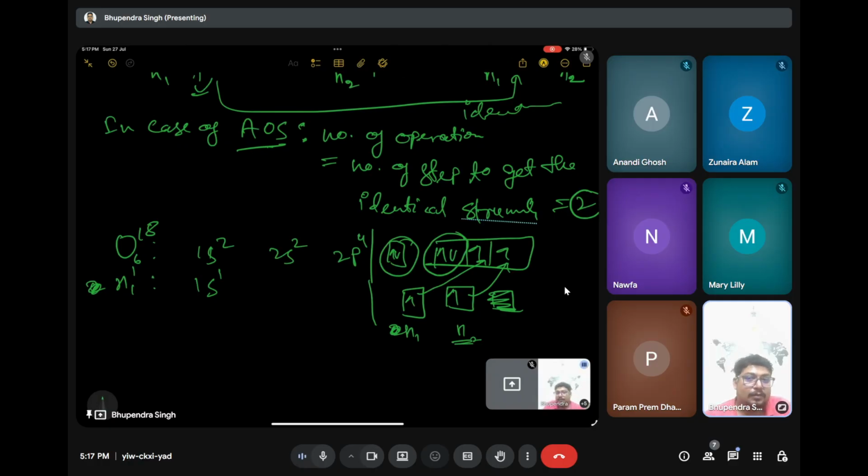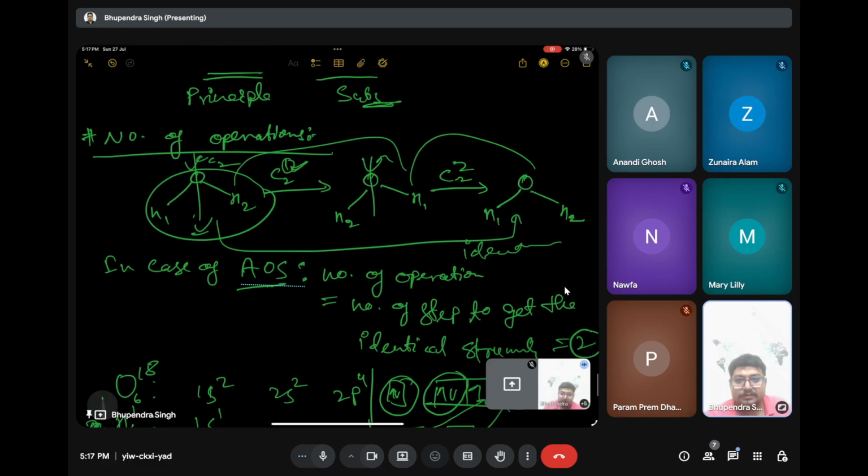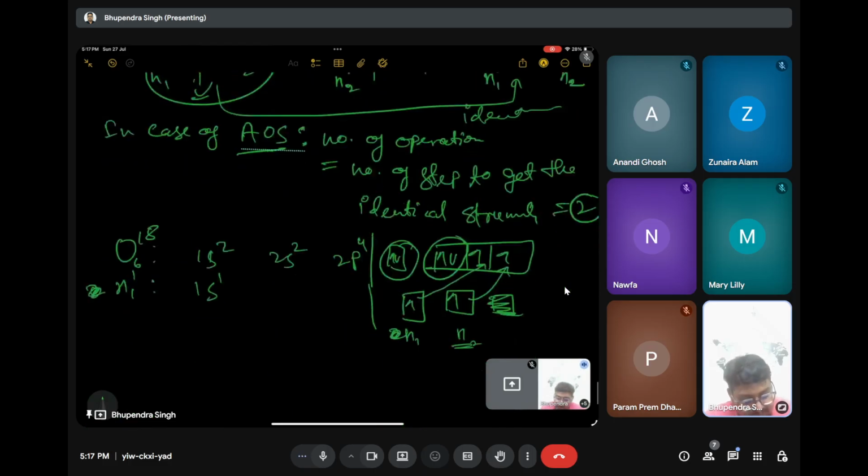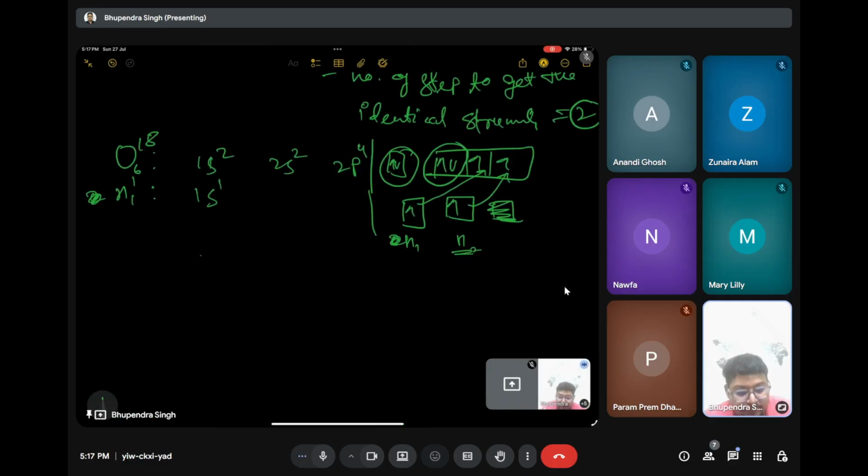The same example I gave you about BF3 and NH3. That is why I have not made this molecule planar. Maybe this is trivial, very trivial. I would have made it planar otherwise. Why not? Because it has two lone pairs. That is why I am saying you have to have a good amount of knowledge to determine the structure. If I give you the molecule, you will be able to determine the structure of that molecule.